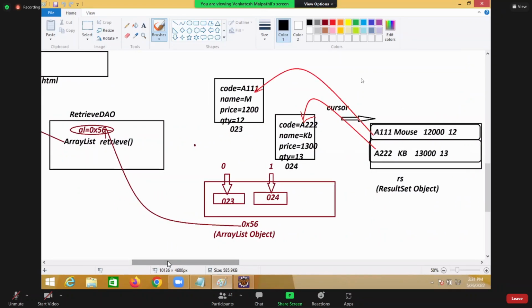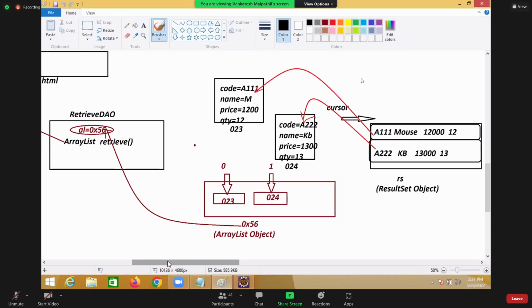Select star from product. Now the data will be available in the result set object. So your imagination only will play a role. Sir, I cannot imagine; it means put it on paper in diagrammatical form, and control your imagination. Code writers have to control their imaginations.